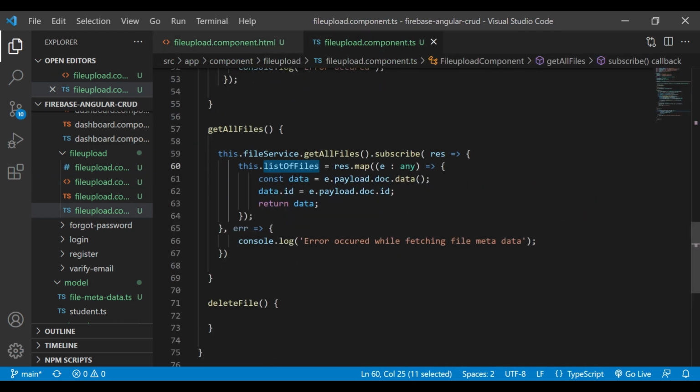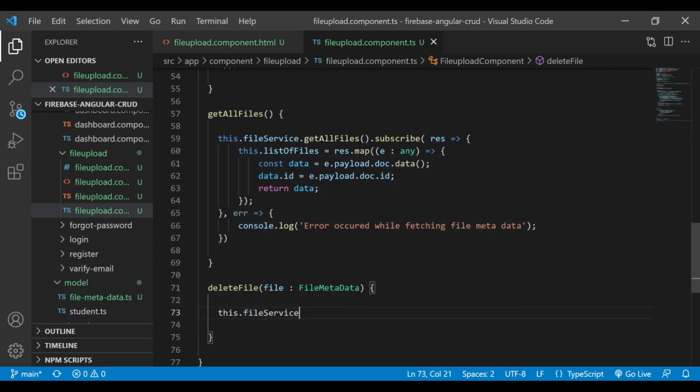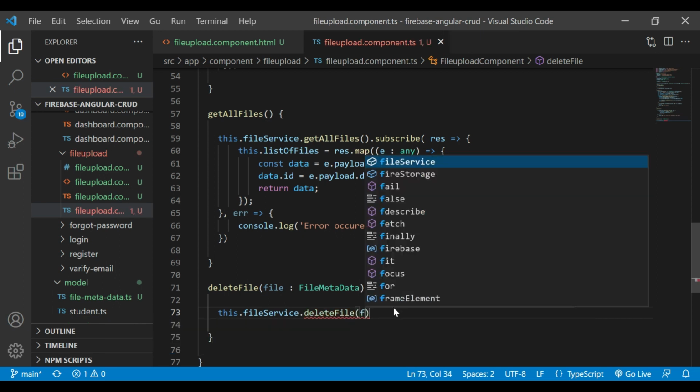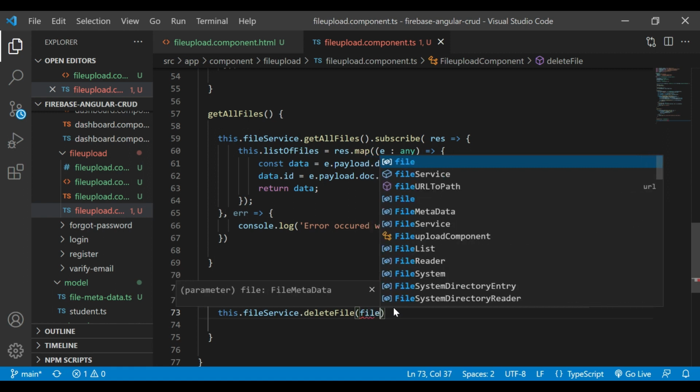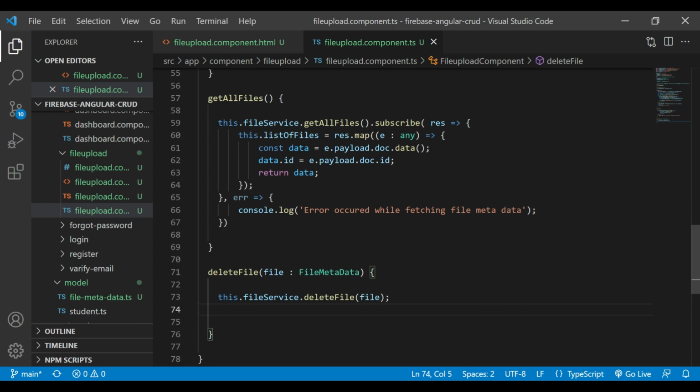Okay, so we'll now go inside our delete file method. We'll create a file object here, we have passed the file parameter. Now file service dot delete files, and we pass that file. So it will delete our file, and after that we are going to call the ngOnInit method again, so that the list of all the files will be updated.